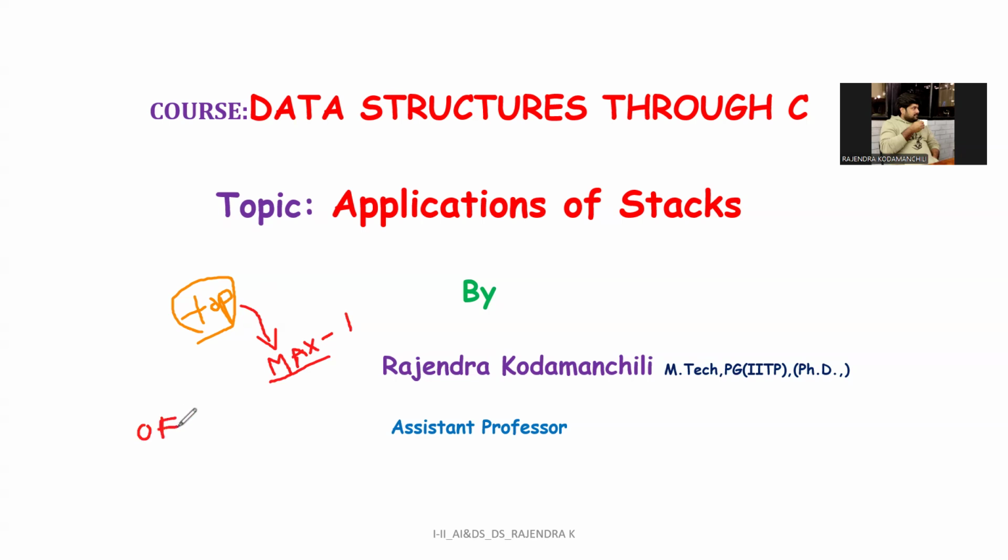In order to remove any element from the stack, check one condition: top is equal to minus 1. Minus 1 is nothing but null. If top is null and you still want to remove an element by decrementing the top, we face an error. That error is called underflow. So these two key points are very important. Here we face two errors: one is overflow, another one is underflow.